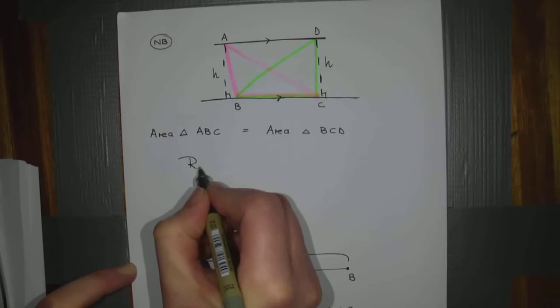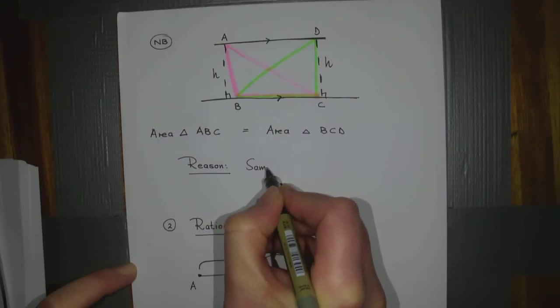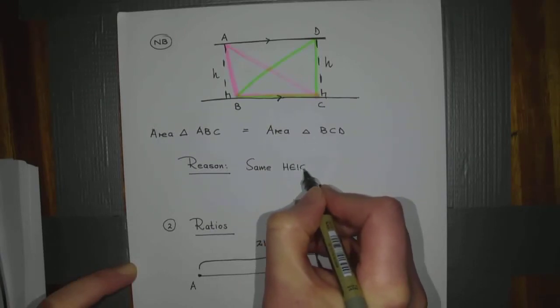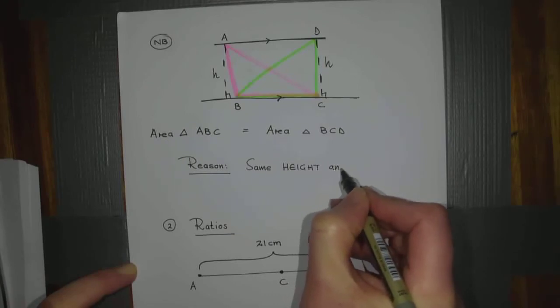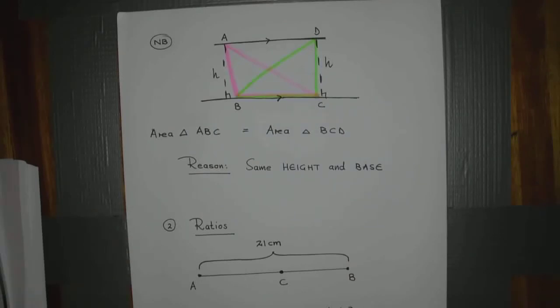And the reason is same height and base. And you can use this in Euclidean geometry. You can totally use this in Euclidean geometry. Logically speaking, two triangles that share a base, so they've got a common base of BC, and because their vertices go to those parallel lines, they've got the same height. So same height, same base, means same area. And we're going to be using this again later on when we prove the theorem. But it's quite a nice one to know. Okay. Be aware of this one.